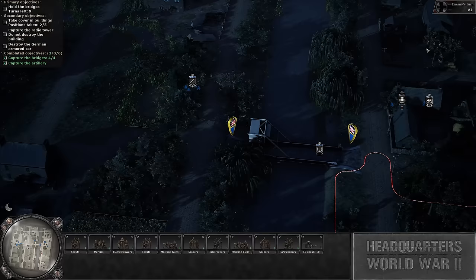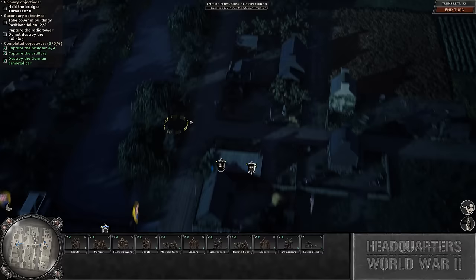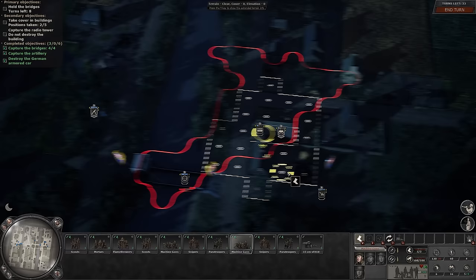In the turn. Gotta wait for that car to come. Have some of that. Nice. No free rides for Jerry past our bridge. Yeah, I think we took them out. I think the animation triggered so quickly that I didn't get a chance to see what was going on. Scouts, form up. So you stay there, you stay there. Good, hold for another 8 turns.